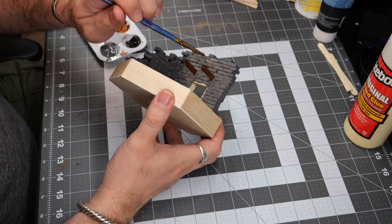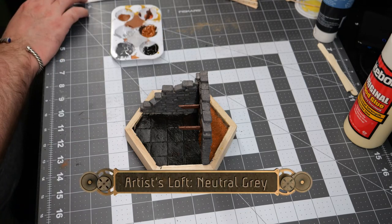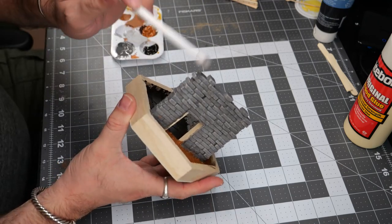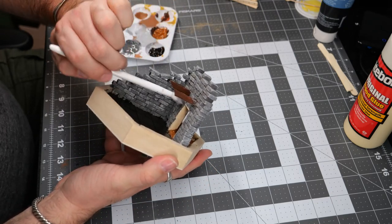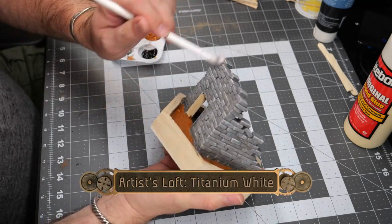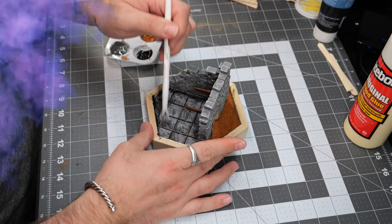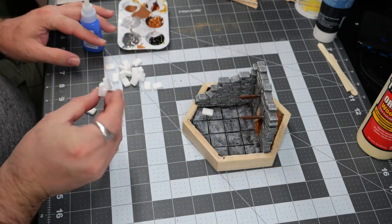Using a little bit of burnt umber, I'm painting a couple of areas on the model for the wood effect. Then following up with a dry brush on the bricks using neutral gray. This will really help to bring out a lot of the details from the texturing. Now this might seem a little bright, but it dries a lot more faded. To give a little bit more of a highlight, we're doing a very light dry brush using titanium white, then following it up with a medium to heavy dry brush on the floor tiles. We'll do another one later to create a kind of marble effect on the floor.